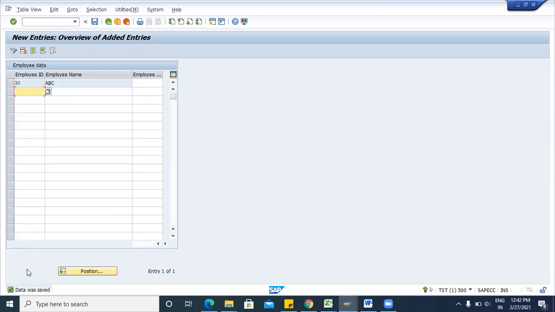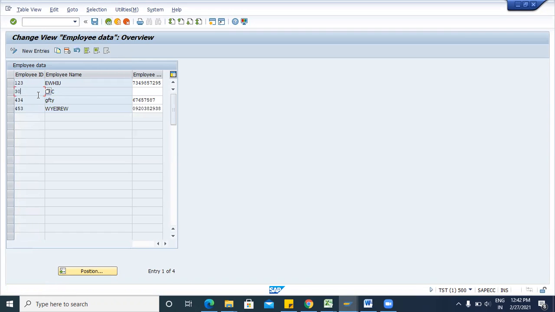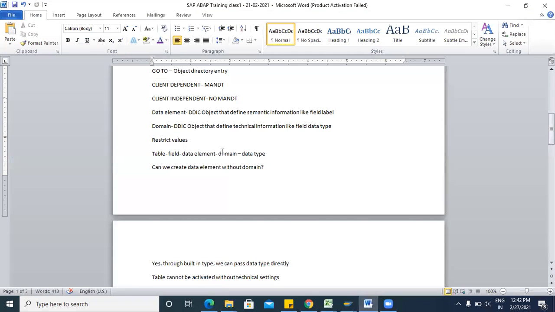Now you can save the data. Okay, it is not throwing the error because we have restricted the values in the domain. Now F4 help is also visible and you can maintain only these entries. So this is the second point to restrict the values. Domain is used to restrict values.